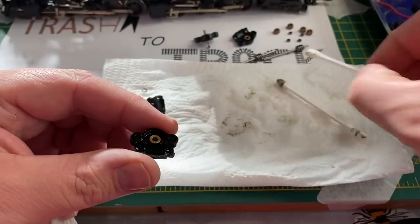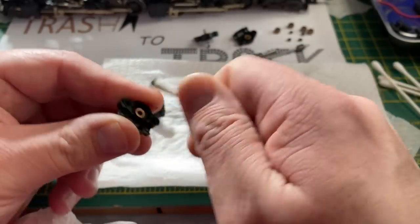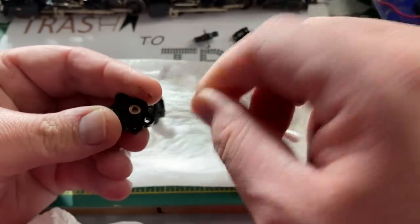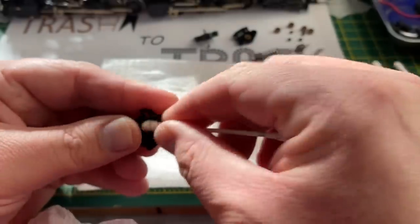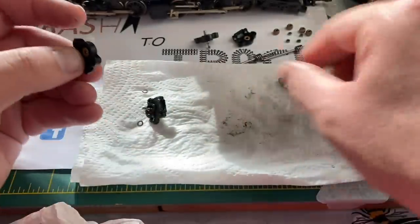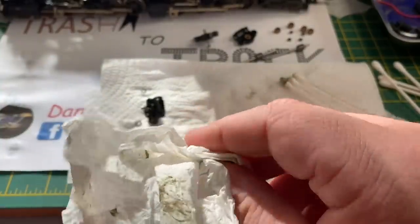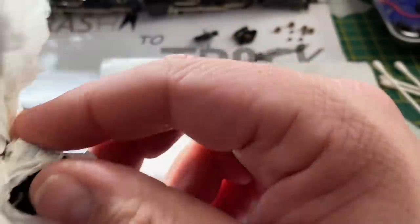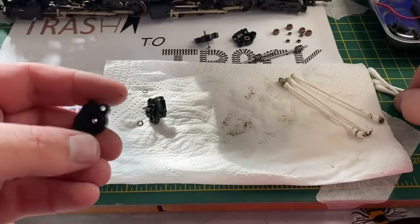And you can see here, look, just with these cotton buds, even though I've washed this with a toothbrush, going over it with a cotton bud, it's still picking up all this horrible thick gloopy grease that's been put onto these transmission boxes in the past. Once that's all cleaned up, we will start reassembling these gearboxes, or transmission boxes as I keep calling them.